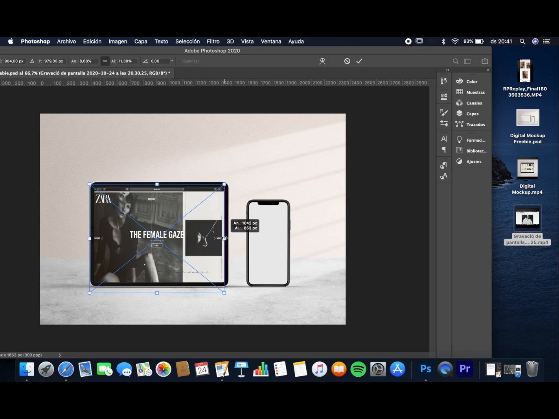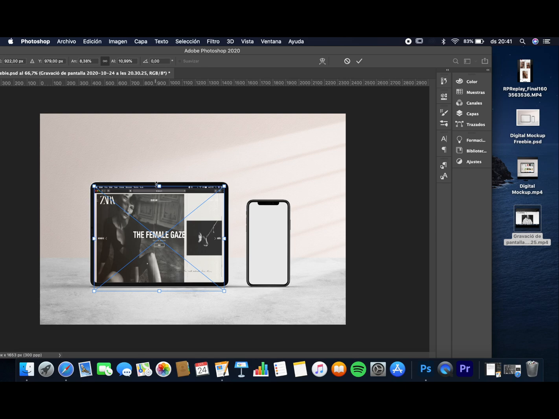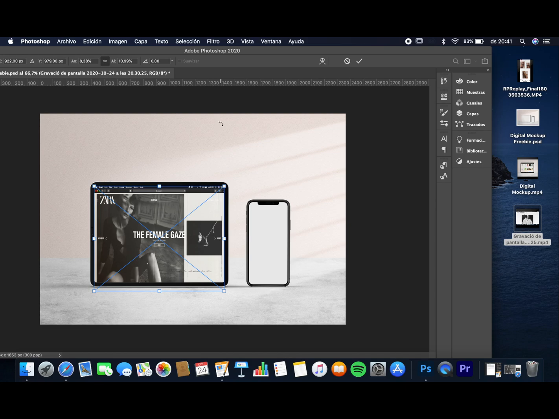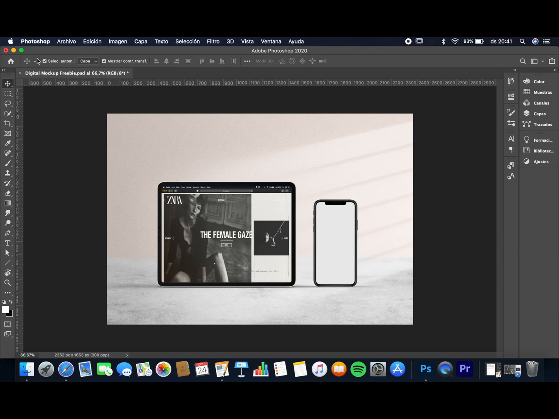When we have done it, as we can see on the screen, we have to return to the tab of layers, and we double click on the layer of the web recording. Consequently, another page of Photoshop is going to open next to the page that we are working on.